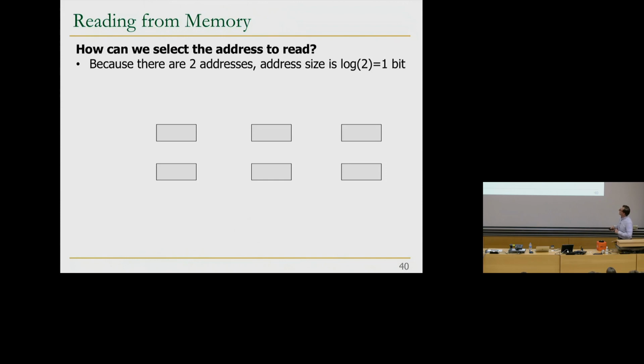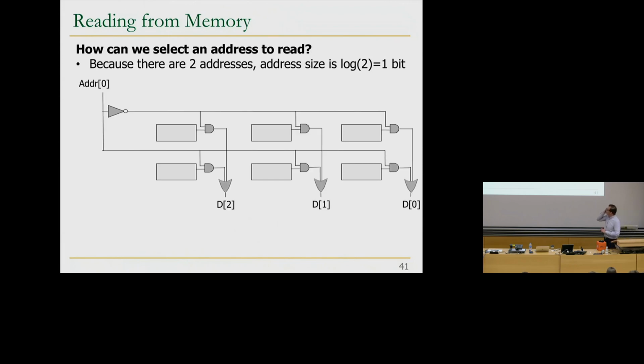I'm going to start very simple. We call these our gated D latches, and I'm going to abstract them away. This is the reading circuitry, and you've seen these components before, actually. This is the address bit that comes in. You have only 1 bit. If it's 0, this AND gate gets enabled, this becomes 1, and the data value coming out of this latch over here is what drives this, right? And if this is 0, then this input doesn't matter over here. Basically, if the address is 0, we are reading this data value over here, because it's an OR gate. Make sense? And we're also reading this data value that's stored over here, and this data value stored over here. So basically, if the address is 0, we're reading this 3-bit location, coming from here, here, here.